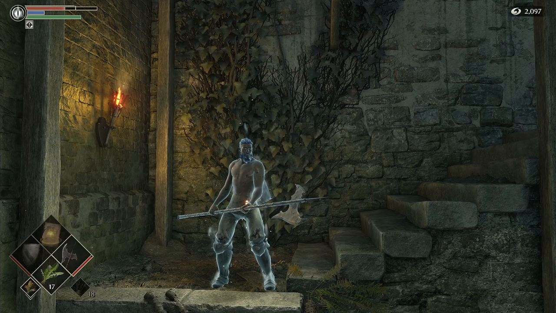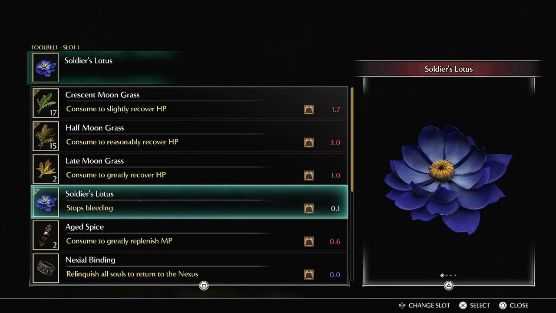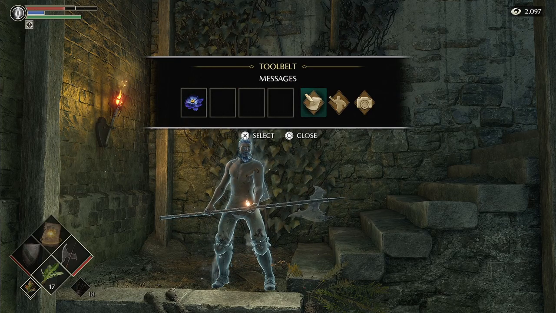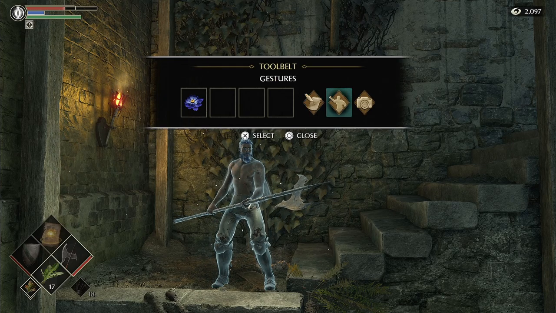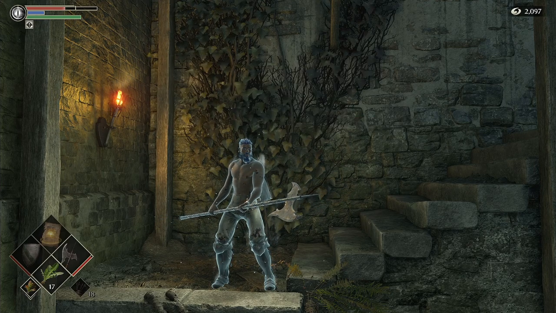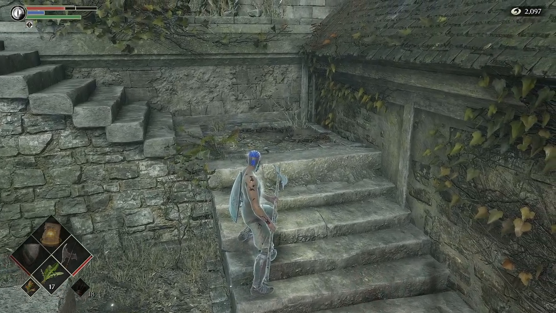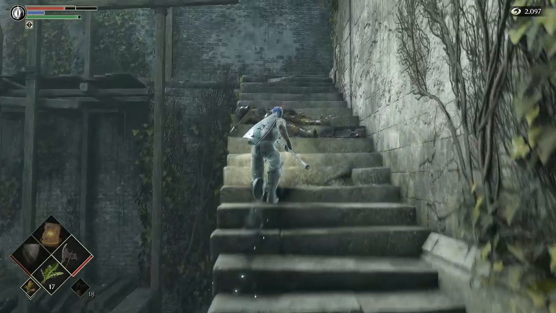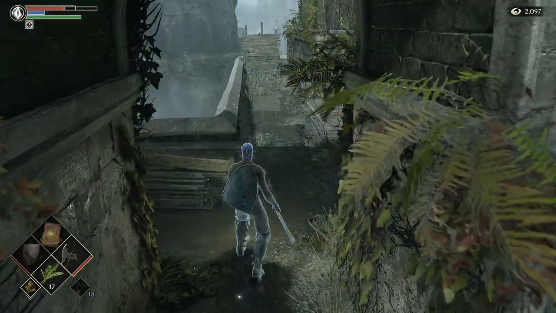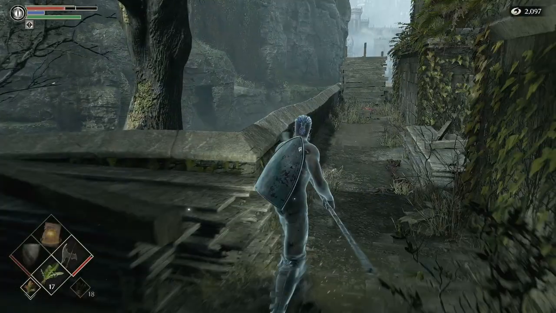So, now that we got that straightened out, let's hit the tool belt. I put all the flowers on here, so stops bleeding. Just an easy way to quickly get an item. Tool belt will also help us use messages. Leave messages, use gestures, and then you could also do photo mode, which is fine. But like I said, I have photo mode set up a different way. All right, let's go up and continue on. And we're going to enter the fog gate. Oop. Okay, oh, entered photo mode.